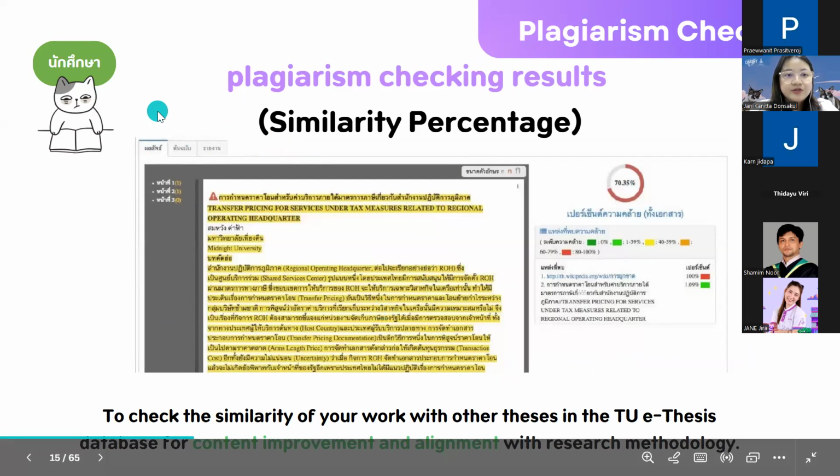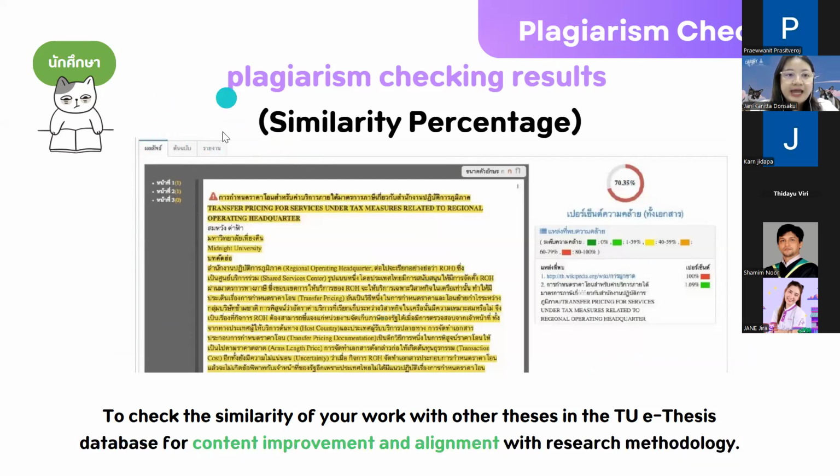And I suggest you look at this one. There are 3 tabs appearing over here. The first one is the result, and original work, and then the report. For the result tab over here, you will see your work with the highlights and also the percentage of the similarity. And it will show where the similarities are.